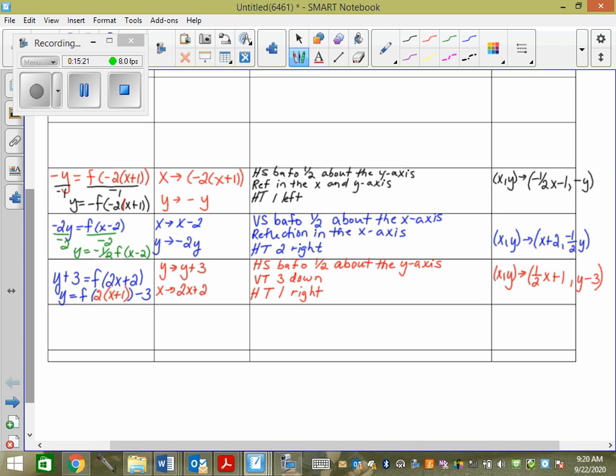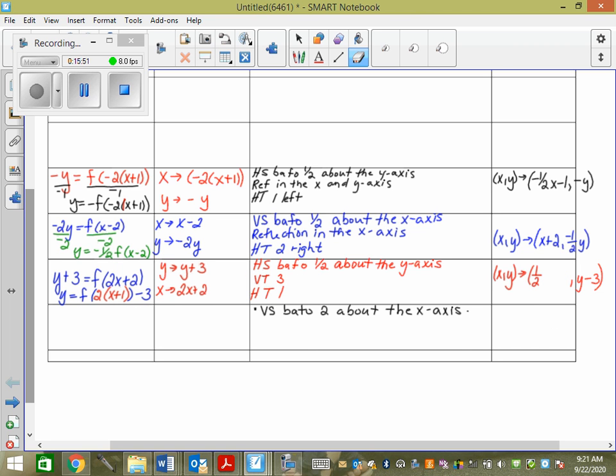The last one on this page is a vertical stretch by a factor of 2 about, what's that? Is that like the 2x plus 1 being 1 left? Yeah. Totally it would. That's why when you were all whispering, I said, what's up? I was wondering, sometimes I think it's 1. No, you're right. Just speak it. You got this. So the x.